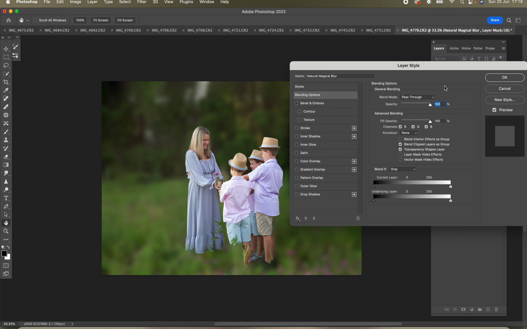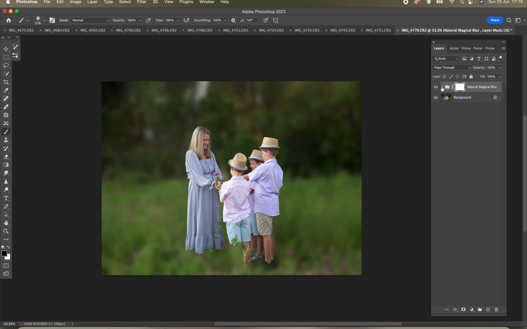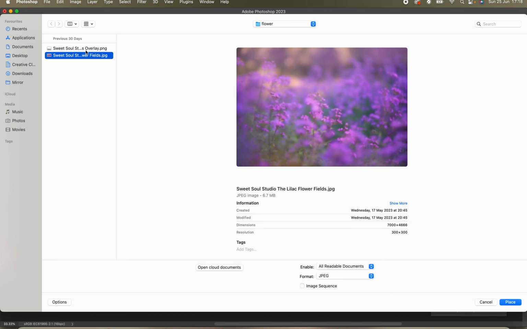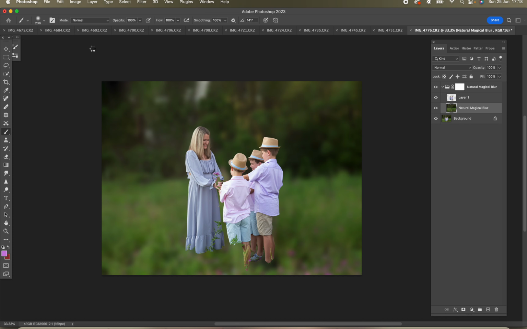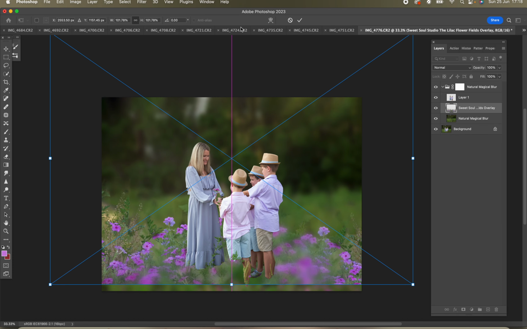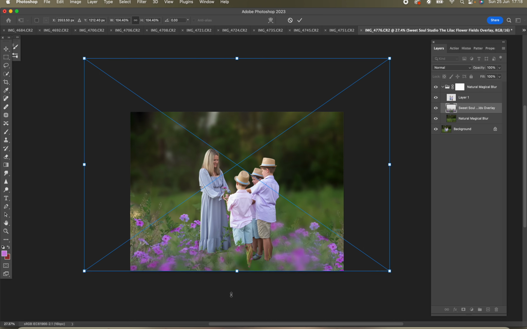So I'm opening up the folder by just clicking this arrow here, and then I'm going to come below layer 1. So this is below your subject to this layer. I'm then going to go to File and Place Embedded, and I'm going to choose my overlay. So this is important. This is the overlay first, and I'm going to bring that quite high.